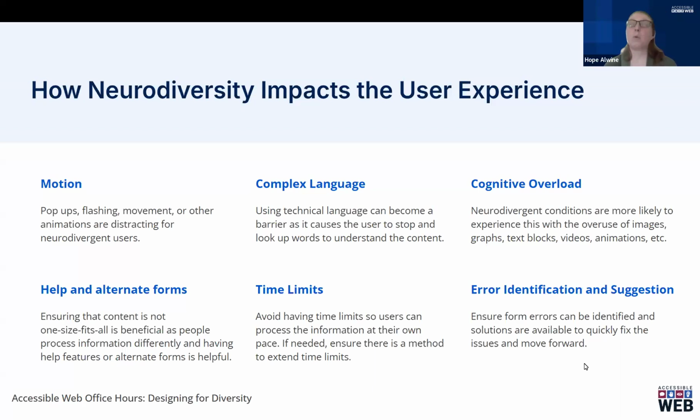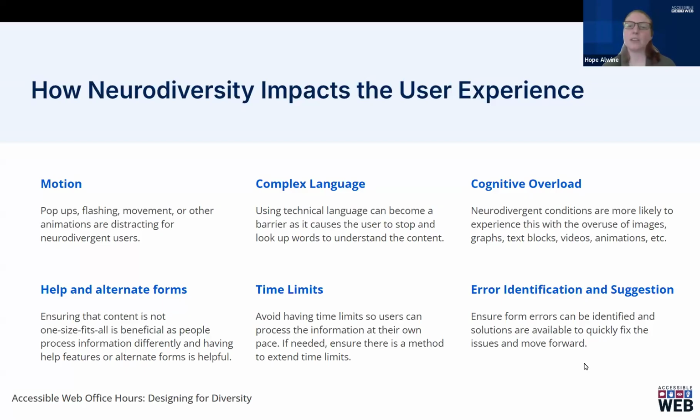The last point I'd like to bring up is error identification and suggestion. It is a WCAG requirement to identify errors and to have that information available to users in text. There is another requirement that a suggestion should be given when possible to guide a user through how to fix their error. I realize that for some fields, it seems kind of pointless because you would assume that most everybody knows what an email looks like, but think about it through a neurodivergent lens. You may have somebody that is just maybe new to technology and isn't as familiar with emails. So having that example email can definitely go a long way.